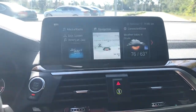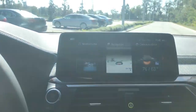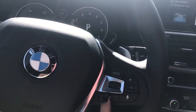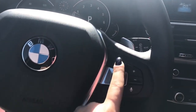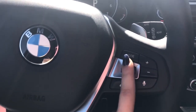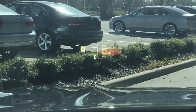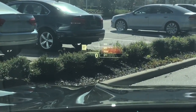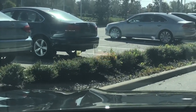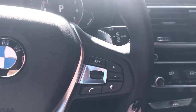Your navigation is really good now, so you can literally ask it almost anything and it actually understands you. So I will demonstrate that now. That is used right here with your volume, if you're making calls, your mode to change FM, AM, satellite, CDs. You can scroll through your radio stations here. It will pop up in your heads-up display, which is a lot bigger than the previous generation X3. You see the speed limit, what speed you're going, and your navigation turn by turn in the mirror, in the window as well. So hit voice command.